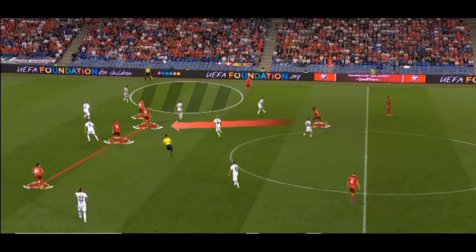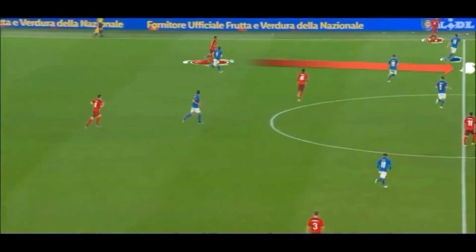Before letting you watch the sequence, it is necessary to explain that not all teams can take advantage of this accumulation of players, because as you're going to see here, you need a certain quality to combine in small spaces if you want to make the team move forward in this configuration. There's still one more aspect to mention about construction from defense: the almost signature pass that Switzerland uses to progress. I could have chosen several video extracts but only took one — and I don't remember having seen this pass on the right flank, but on the left side it really is very common.